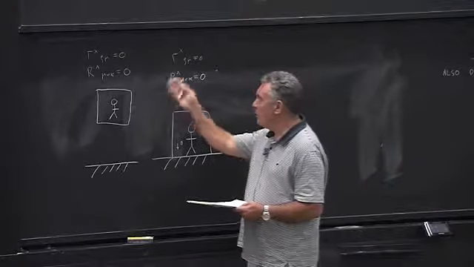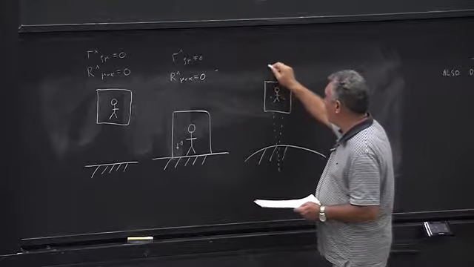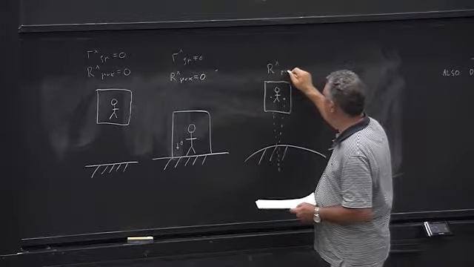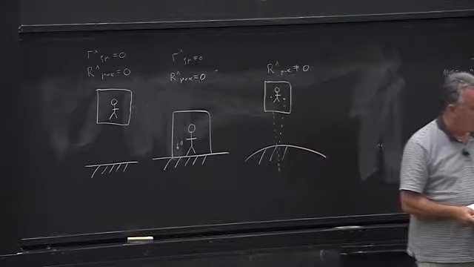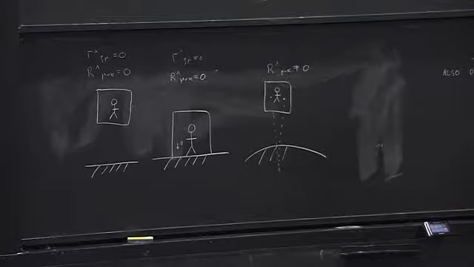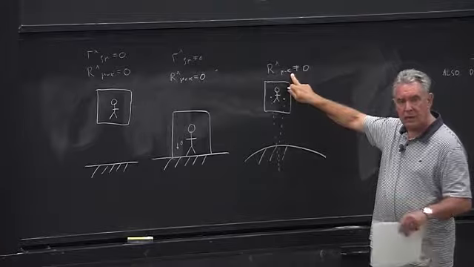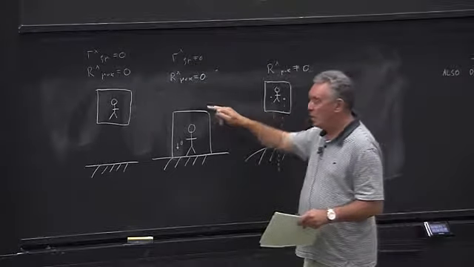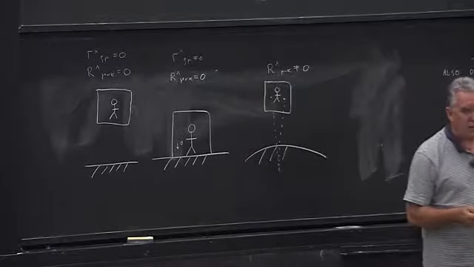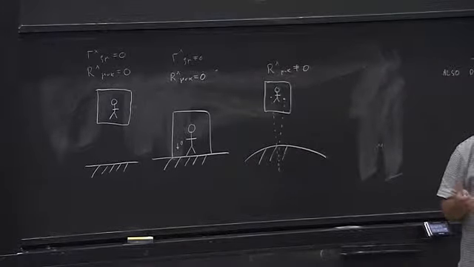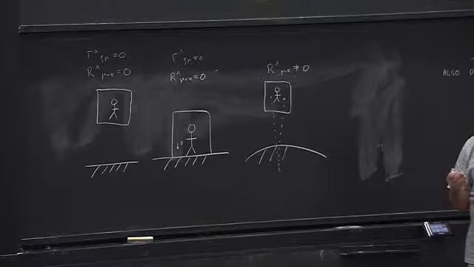But you can go to a frame where gamma vanishes. The genuinely curved space situation is here. And once again, the word tidal is used. Tidal effects mean non-zero Riemann tensor. So a uniform gravitational field is a sort of a confusing exception to the rule. There's a gravitational field, but space-time is still flat. To get a curved space-time, you need an inhomogeneous gravitational field.